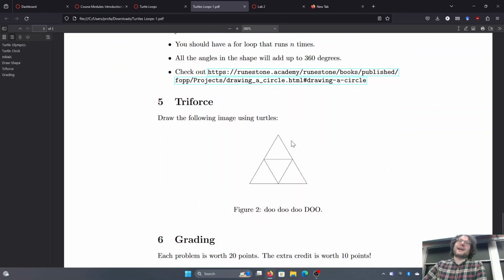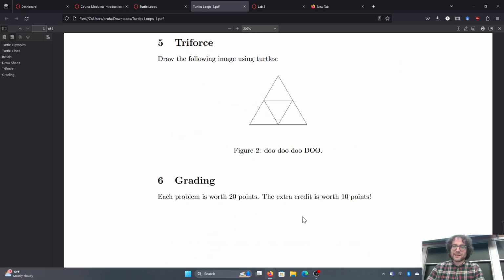How you do any of these, I don't really care. There's no specific way, like I need to draw 1 triangle, 2 triangles, 3 triangles, or I draw 1, 2, 3, 4 triangles, or I draw 1 big triangle with a small triangle in the middle, right? Whatever way you find easiest to manipulate these turtles, that's what you do, as long as the output looks good, okay?